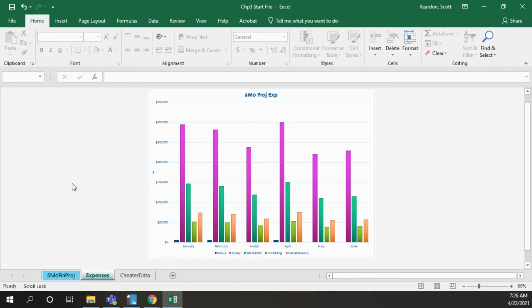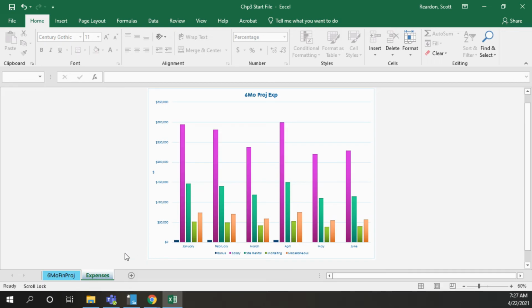What else here? To preview the worksheet. You know what I would do here right now? I'd probably get rid of, maybe I want to use cheater data in the future. I've had worksheets in industry before where I had like a doodle sheet where I would do different calculations or backup information or stuff that I didn't really want the user to see, but that I wanted to have for review and why did I do what I did and what were some of the back calculations I might have used. So I might want to use that again. So I'm going to right click on cheater data and say hide. So it's still part of my worksheet, but now the user can't see it. It's just kind of a thing.